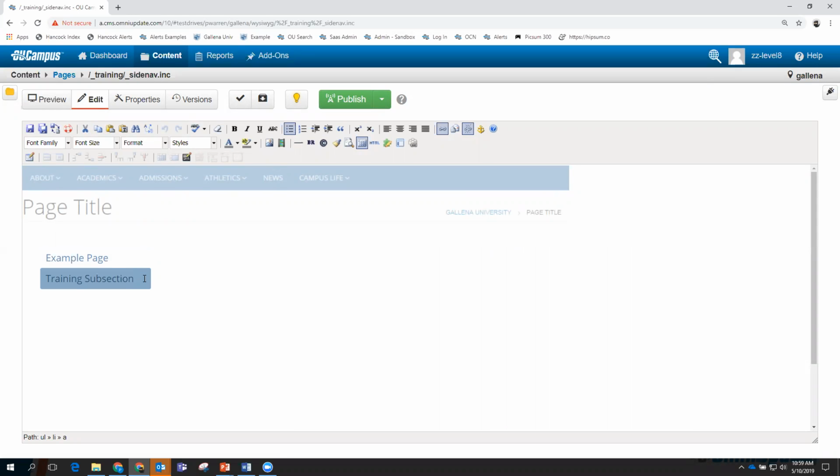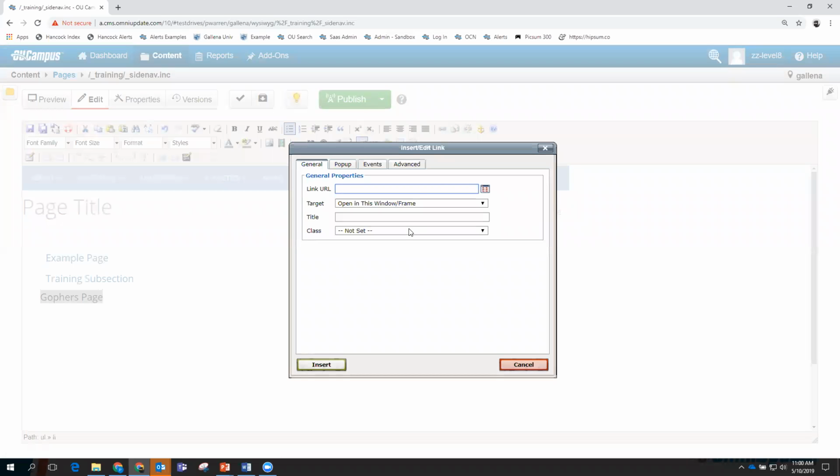So in here, earlier we created that link to the Galena Gophers page. So I want to add a link here for that page as well. So I'm going to come in here, I'm going to add Gophers page, and then select it, do a right click on it, and we'll insert a link.